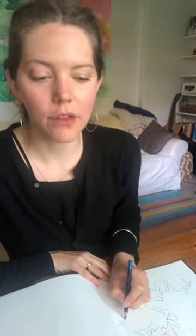And I'm weaving slowly around those petals with my eye. If you get confused and you're not sure where you actually are on your flower, I would encourage you just try not to look down at your drawing. Just make a decision, okay, I'm just gonna pretend I'm there and I'm gonna continue, okay?